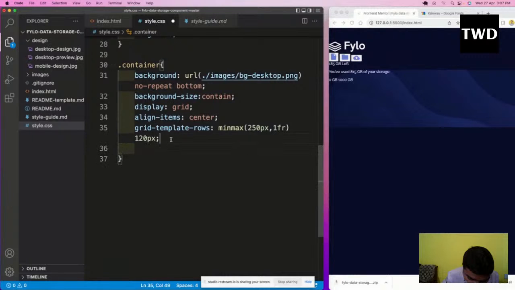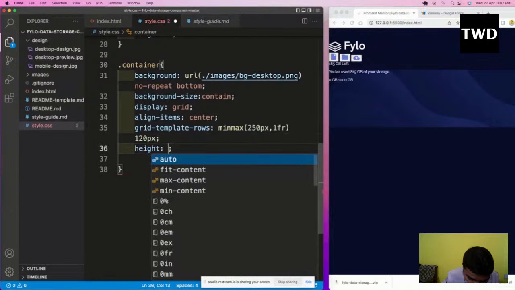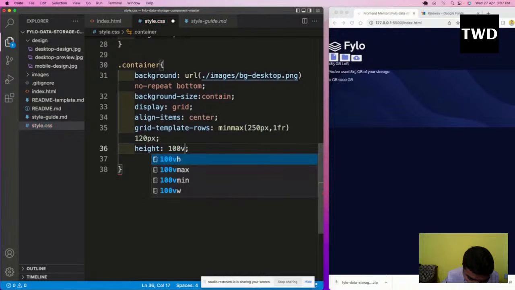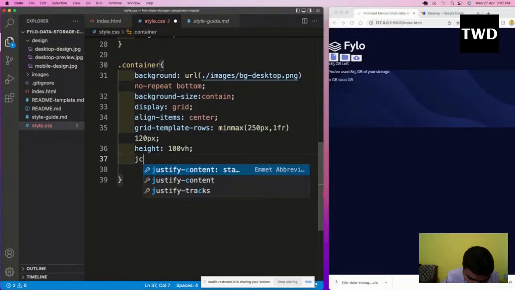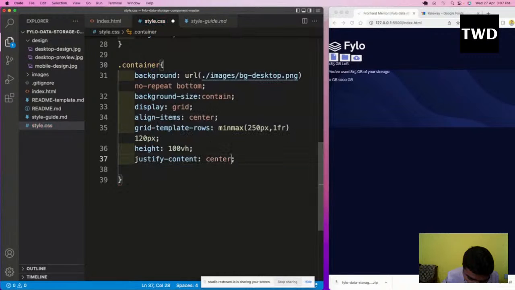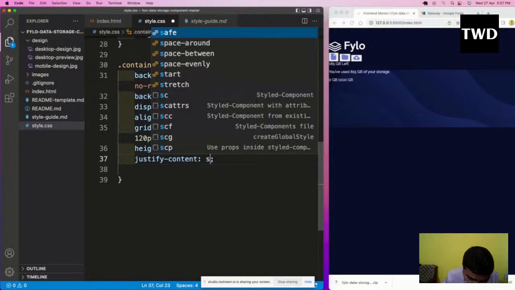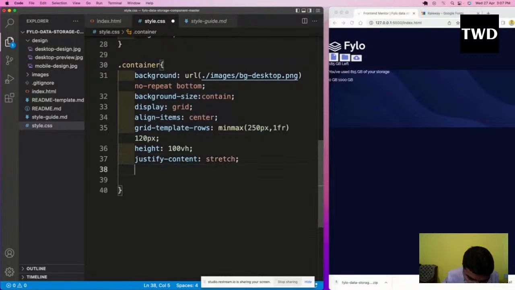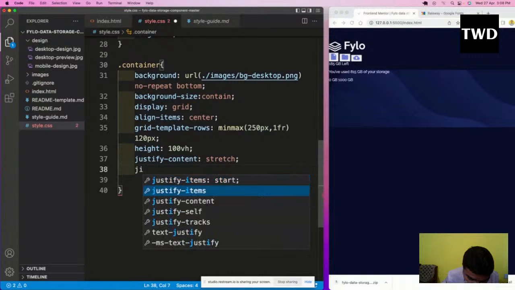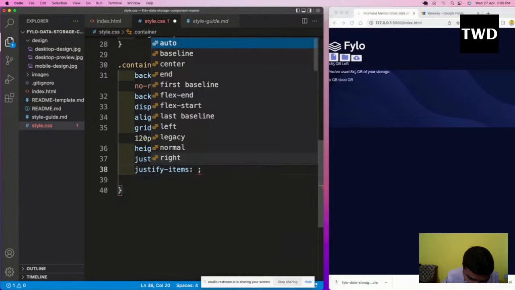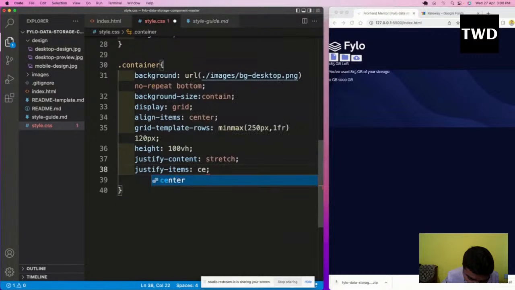So we'll have the height as 100 vertical height, and justify content has to be center. No, center will not work here. Stretch, and justify items has to be center.